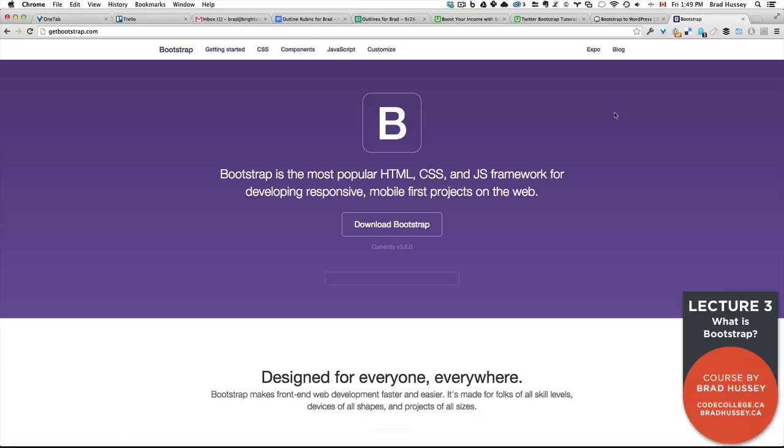Before I started using Bootstrap, and I've tried a bunch of other frameworks too, and they're great, but before I started using Bootstrap, I used to just hand code my HTML and CSS templates. And what I mean by templates is I worked at a studio as a front-end web developer. What front-end web developers do is code templates in HTML and CSS and JavaScript or jQuery, and then they hand those templates off to a back-end developer.